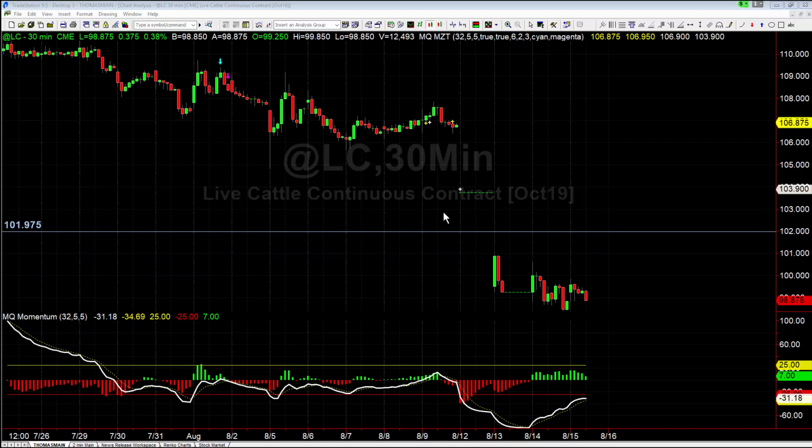Now, the reason this is important, though, is because if you go to limit and you stay on limit, that's called being locked limit. So let's say you were long cattle right back here, okay? And the next day, cattle gaps limit down and stays locked limit like this. You will not be able to sell your long to get out of your long position. So you'll be stuck in your long trade, taking the maximum daily loss, and the next day it can gap and go limit again.